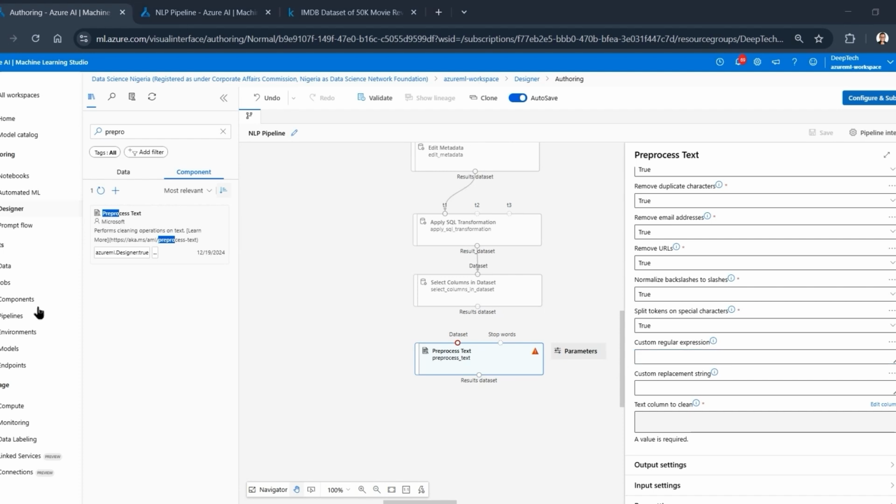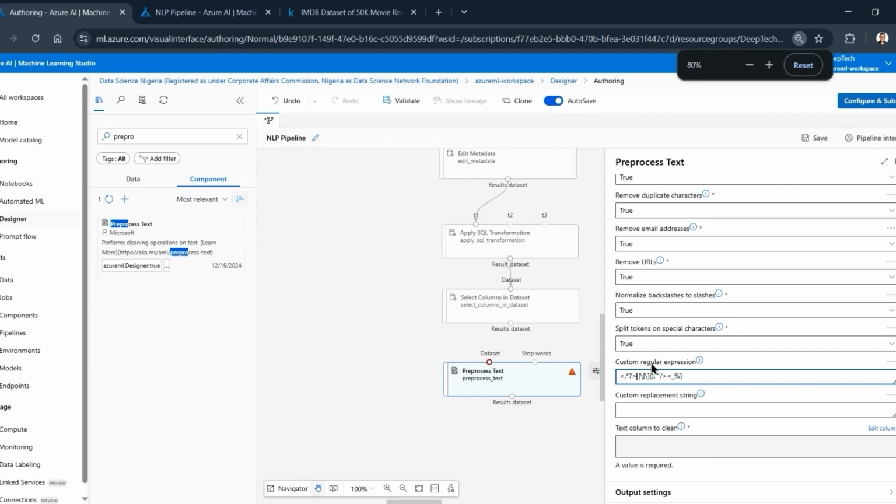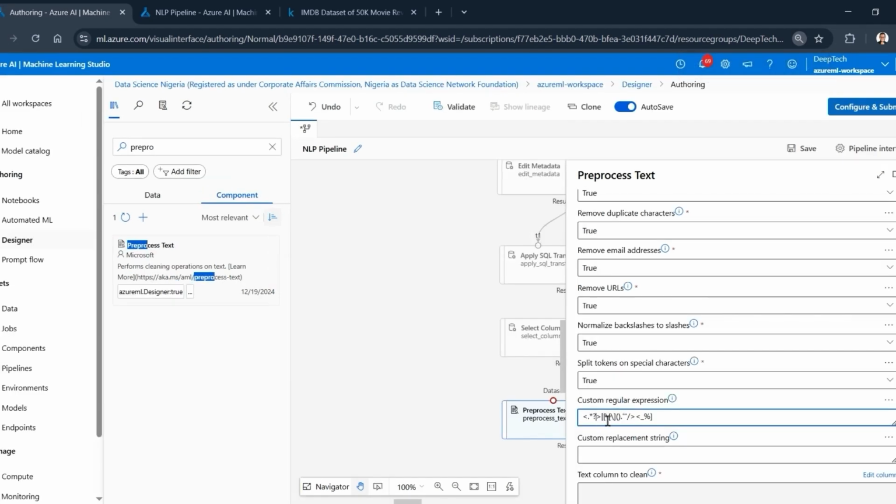So here we're going to pass in this. What we're trying to do here is, you see, from here down here, this takes care of all HTML tags, line breaks, paragraphs, div, and all HTML tags. We take care of them using this. Then we'll take care of any special characters using this.